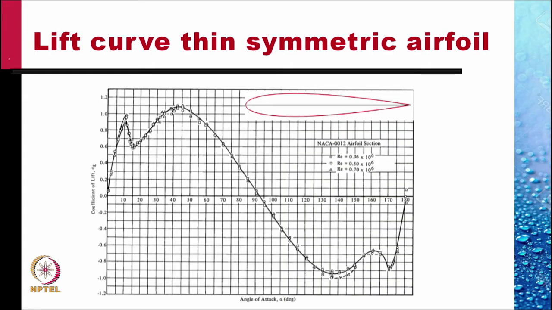This graph shows the development of lift on a thin airfoil, the airfoil NACA 0012, which is a symmetric airfoil with 12% thickness at its maximum. And this is the whole curve for lift for angle of incidence from 0 degrees to 360 degrees, or rather 180 degrees, because it is symmetric after that. You notice that in the beginning, the lift rises very fast with the angle of attack, with the angle of inclination of the airfoil.